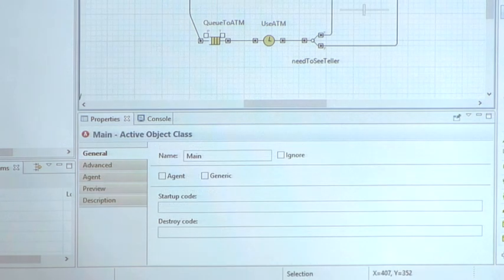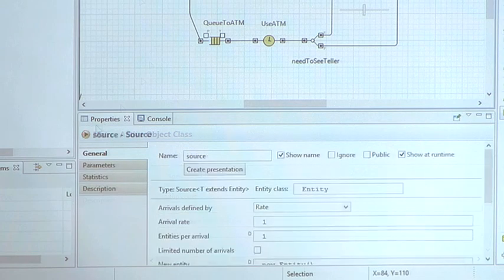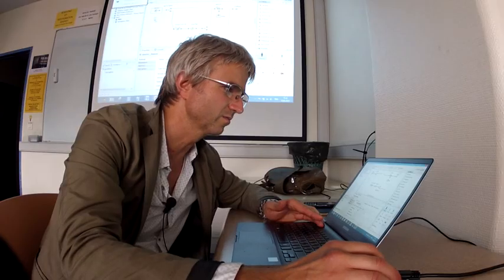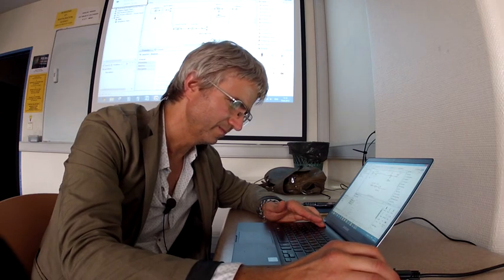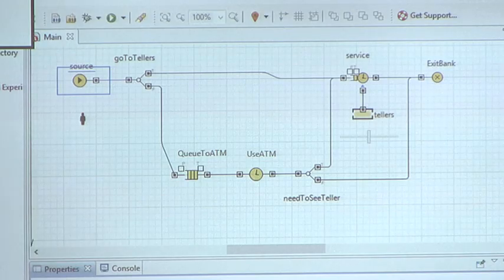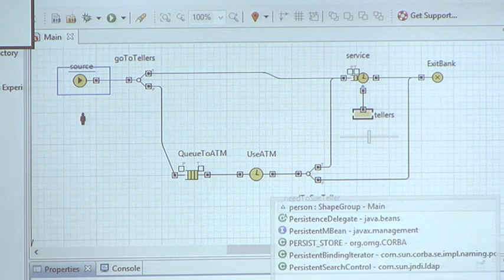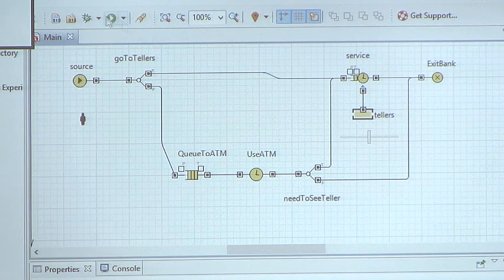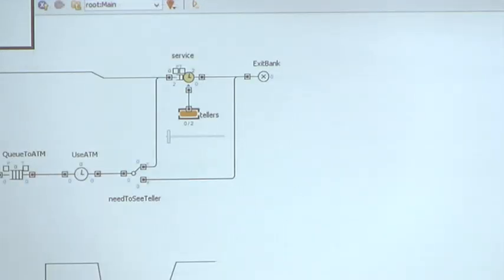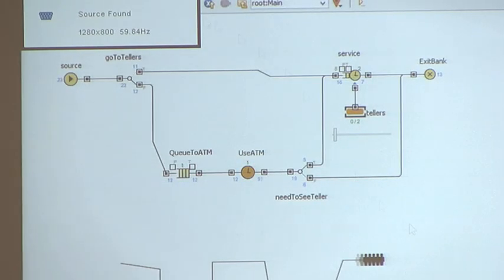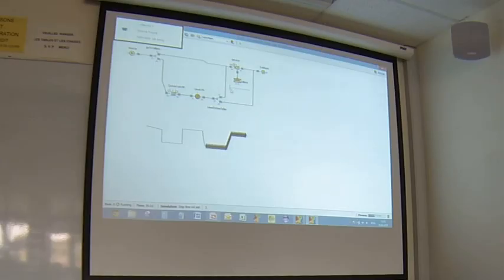And I'll also say that my clients are animated with a person picture. Entity animation shape is person. Okay. So you know that the queue will inevitably grow.